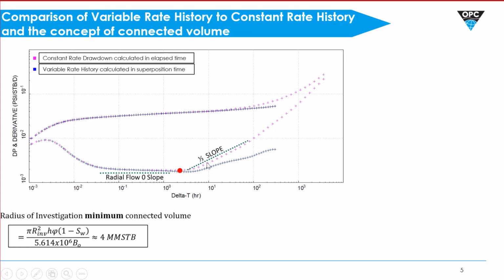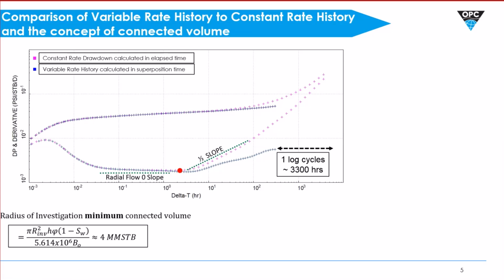Beyond radial flow, we quite clearly see the half slope for the parallel faults using the constant rate drawdown theory, but it's not so evident in the buildup calculated in superposition time. And that's because superposition time can cause distortions beyond radial flow. Another thing to note is that the constant rate drawdown derivative lasted an additional 3,300 hours of data. It's an extra log cycle, revealing all those valuable flow regimes. But the buildup derivative only lasts as long as you keep the well shut in.